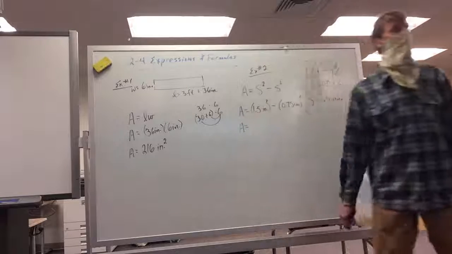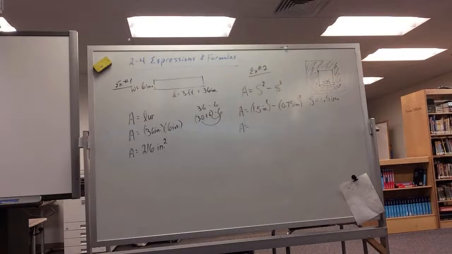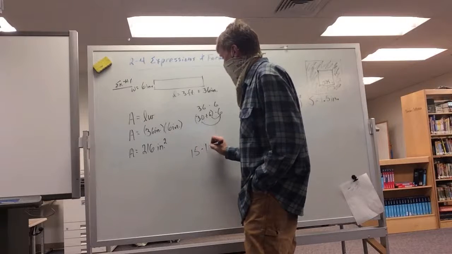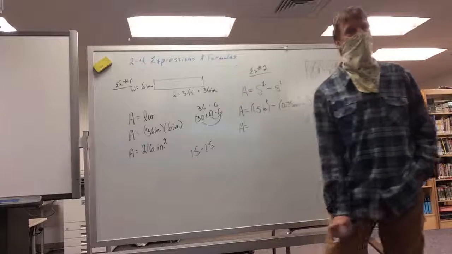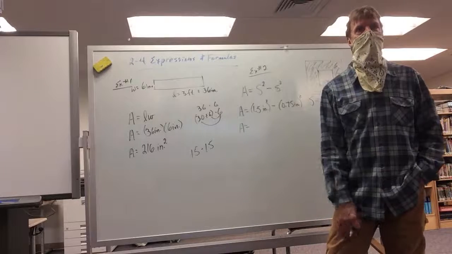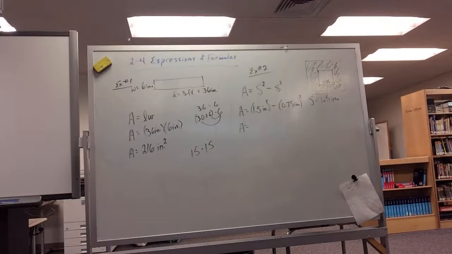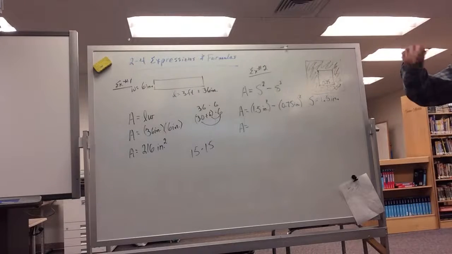Okay, so we have to take 1.5 times 1.5. Can you do that in your head? What's 15 times 15? 15 squared. Right, what is 15 squared? Probably a calculator. Well, that's fine, but I'm asking if you can do it in your head. I know you can all do it on the calculator, but if you start learning to do math in your head, your math will go faster than reaching for a calculator and having to code switch.